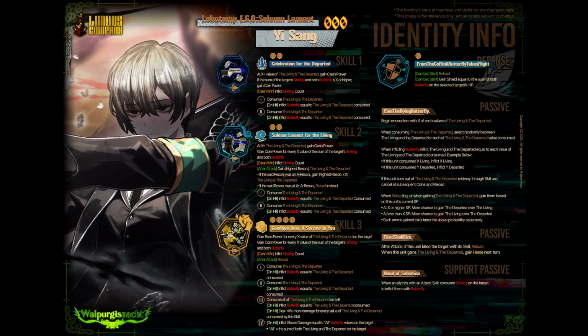Okay. Celebration for the Departed. Love that. At X plus value of the living and the departed, gain clash power. If the sum of the target sinking and butterfly is X or higher, gain coin power. Okay, guys, please bear with me. I know I'm not good at this. Please, there's a lot going on. I've already read 3 unique things so far.